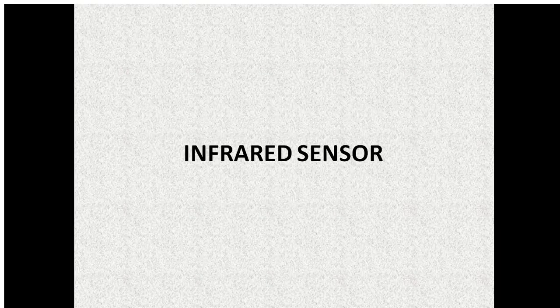Okay, now first I am going to explain the interfacing and simulation of my infrared sensor. An infrared sensor basically emits and detects infrared radiation to sense its surroundings. The basic concept of an infrared sensor is to transmit an infrared signal. This signal bounces off the surface of an object and is received at the infrared receiver.